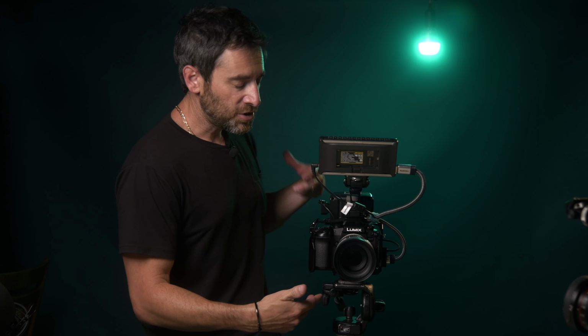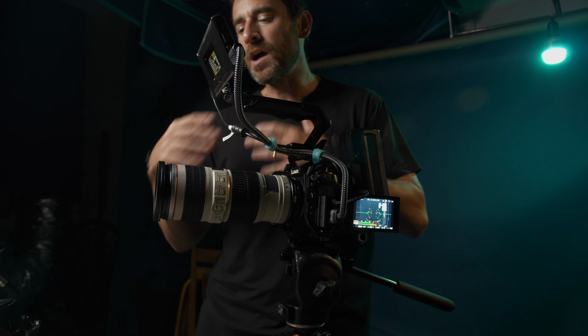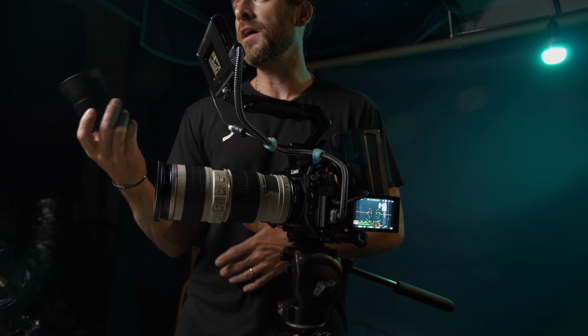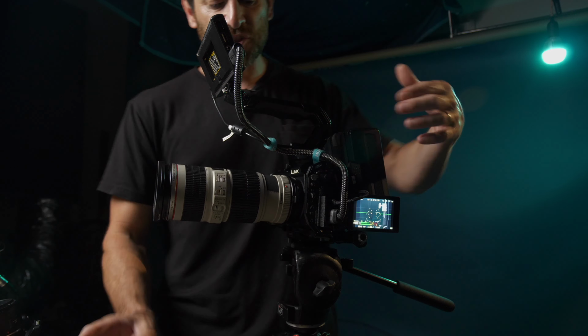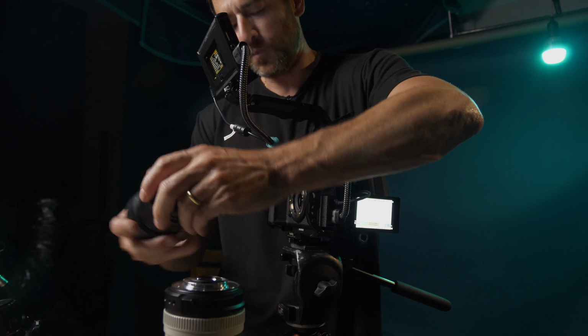So it's working okay, and I'm not here to knock this setup. I just want to inform some of you guys, if you're still rocking the Metabones Speed Boosters, you've updated the firmware, and you're using older glass like myself and non-native, you might run up against this: the autofocus will work, but it is not going to be nearly as reliable as if I use the 25mm f1.7 native glass. It's just going to function. It's what the camera kind of wants a little bit more than these boosters.